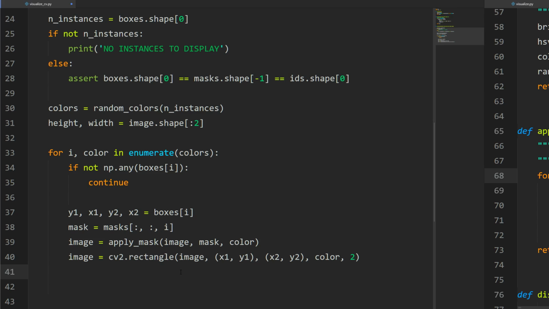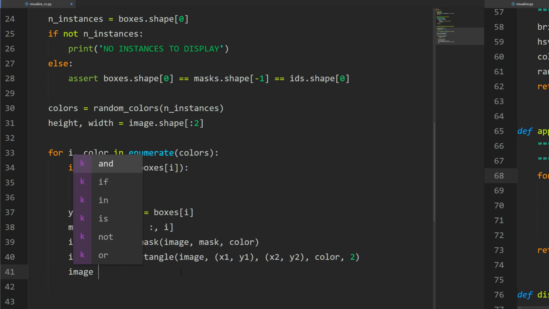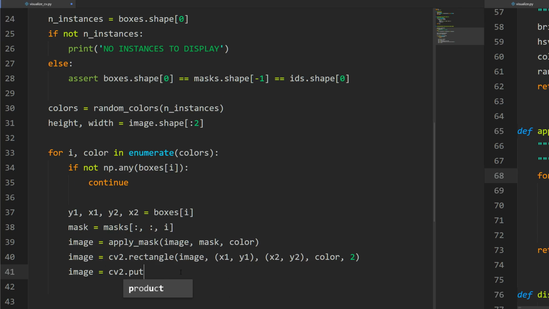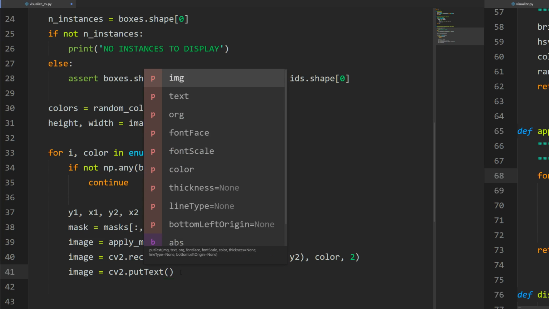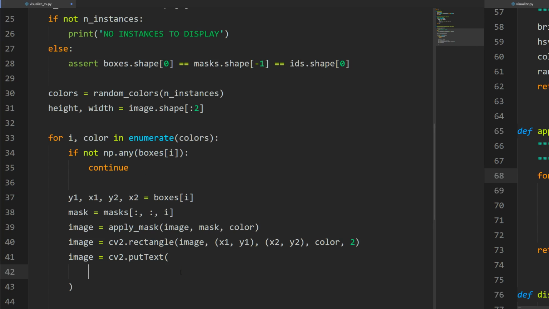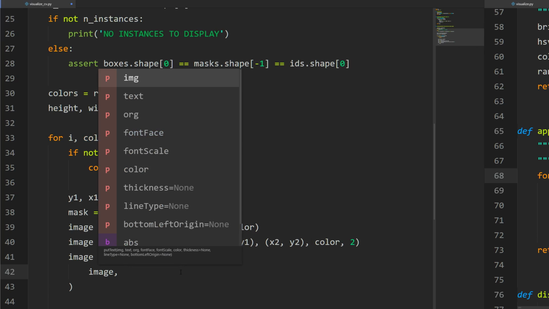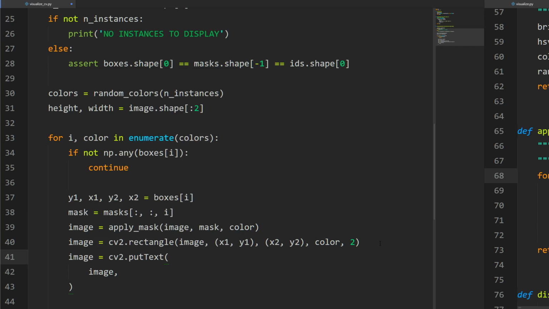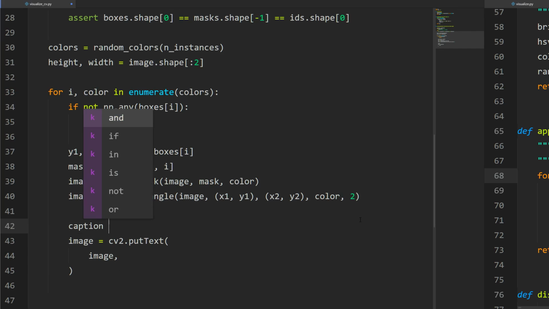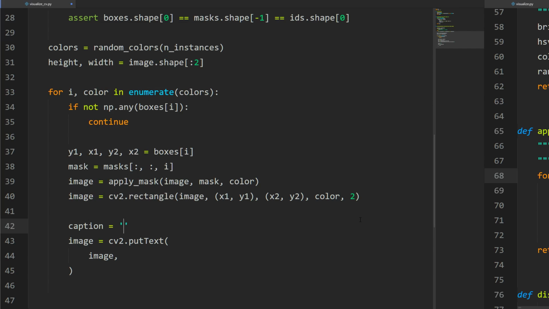Next thing I want to do is add the label. So for that, it's just going to be image is equal to cv2.putText, and I'm going to go to a new line for this, and we pass the image, then we're going to pass what the label is going to be. Oops, before I do that, I need to create the label. So I'm going to call it caption. It's going to be equal to a string, and the string is going to be 2 things. And the first one's going to be the text, like is it a book or a cell phone or stuff like that. And the next one's going to be the confidence factor, how confident it is.